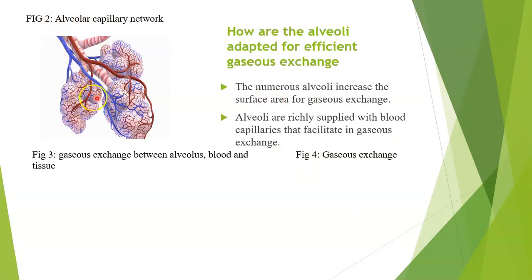Now this is the structure of an alveolar capillary network, ठीक है। So alveolar capillary network means, as I said in the previous slide, that alveoli is the area where the main exchange of gases takes place, ठीक है। So जो ये आप structure यहाँ पे देख रहे हैं ना, ये है bronchioles, and ये है alveoli, ओके। अब ये जो alveoli है, यहाँ पे आप ये red color में एक capillary देख रहे हो और एक blue color में, ठीक है। सो जो blue color है ये oxygen rich blood लेके आएगी, and this red color will bring the carbon rich blood, right. तो यहाँ पे आके ये दोनों का exchange होता है। Okay, so this is the complete network. So this is how an alveoli looks like.